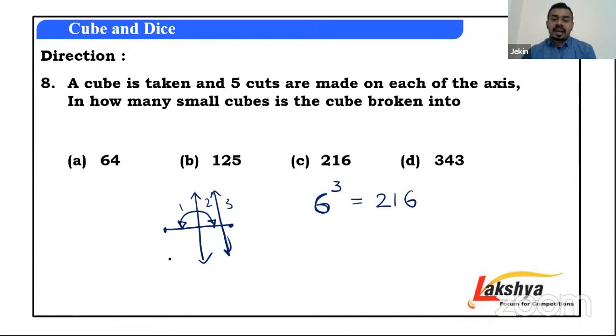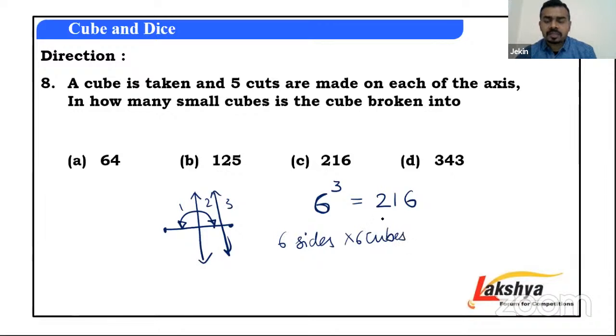All right. How do we arrive at that 216? Very simple. How many sides do you have? 6 sides. All right. You have 6 sides. You're going to have how many cubes? You are going to have a total of 6 sides. 1, 2, 3, 4, 5, 6. You're going to have 6 cubes.